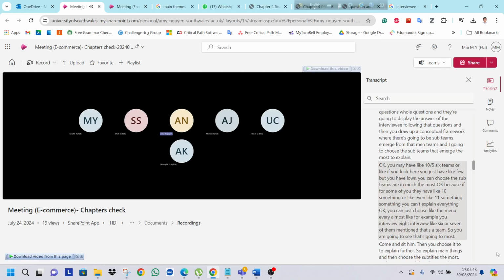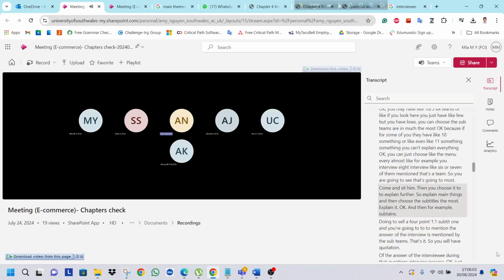Okay, because if some of you have 10 sub-themes or even 11 sub-themes, you can't explain everything. You can just choose the main sub-theme. For example, you interview 8 interviewees and 6 or 7 of them mention the sub-theme, so you see that's the most common sub-theme, then you choose it to explain further. So explain the main themes, and then choose the sub-theme that emerges the most and explain it.